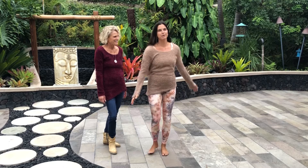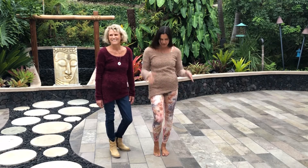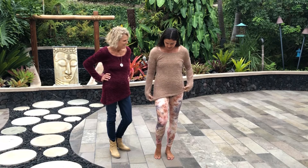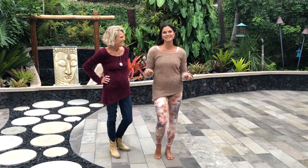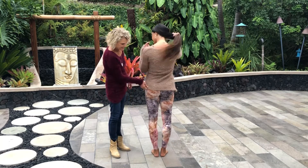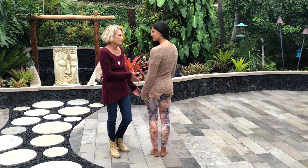Amber is wearing the taupe color — really neutral and versatile. After surfing or on a cold morning, she'll throw it on to get coffee or go to work. She loves the asymmetrical bottom hem, which makes a little fashion statement. You can pair it with jean shorts or jeans for a cute look, and the length covers your back nicely when wearing leggings and athletic wear.